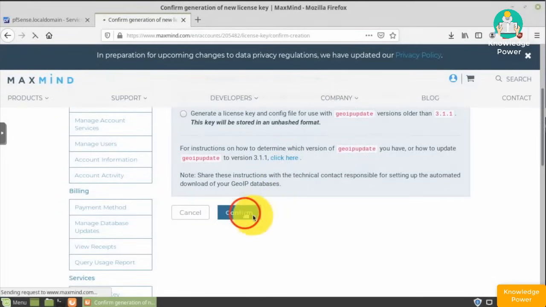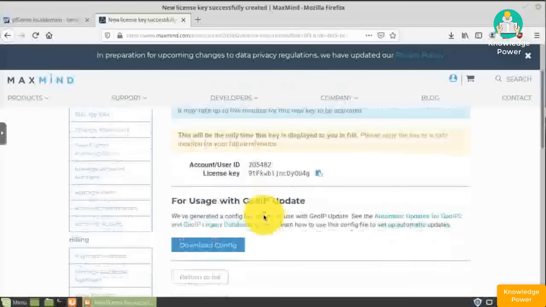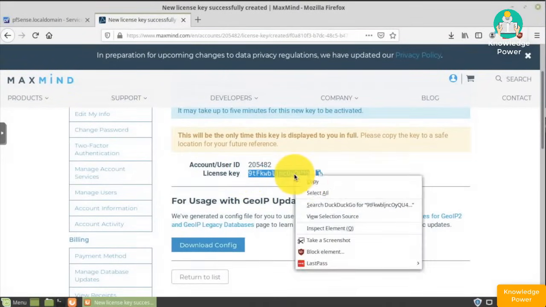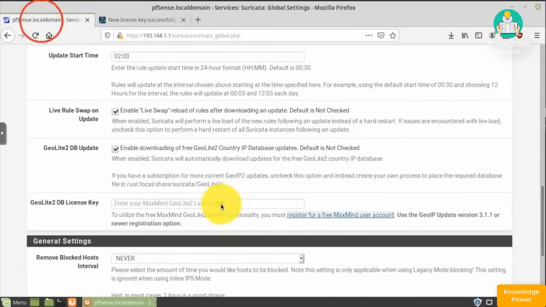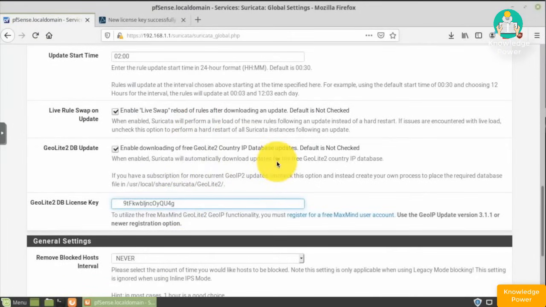Then we confirm. And here's our license key. We could have just clicked copy. We'll paste that here.